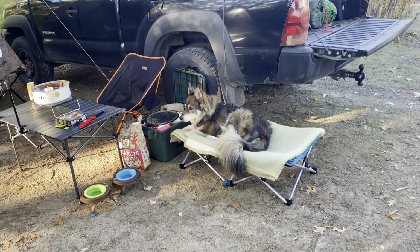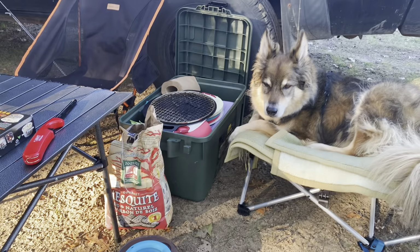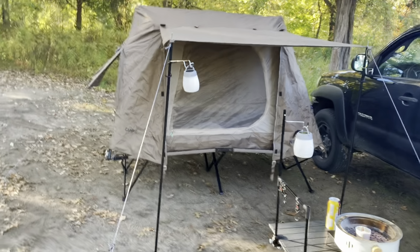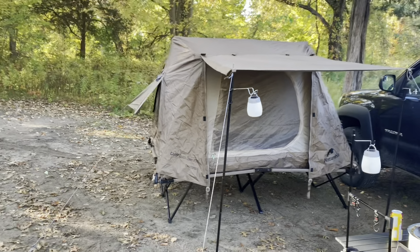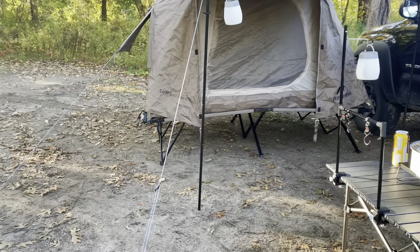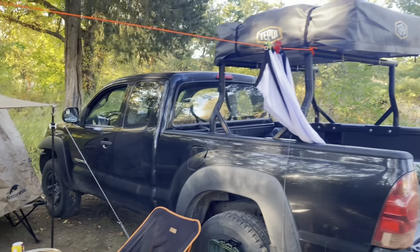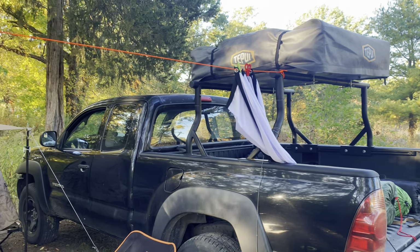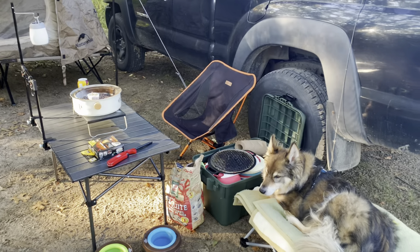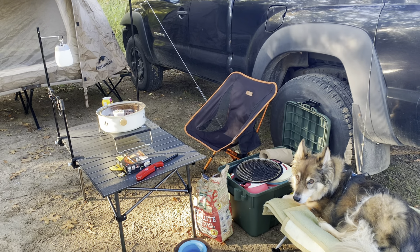All right, don't mind the mess. So we've got Maxie situated on his little cot. That's the kitchen bin. This is gonna be our new kitchen setup tonight. And then we're sleeping in the Naturehike cot tent. I don't even know, what is it called? It's called Camp Quick Open Tent. Not the best name. And then tonight I'm gonna see if I can string a projector screen across. So yeah, let's start cooking. And again, I apologize for how fragmented this video is gonna seem, but we'll get there, just bear with me.